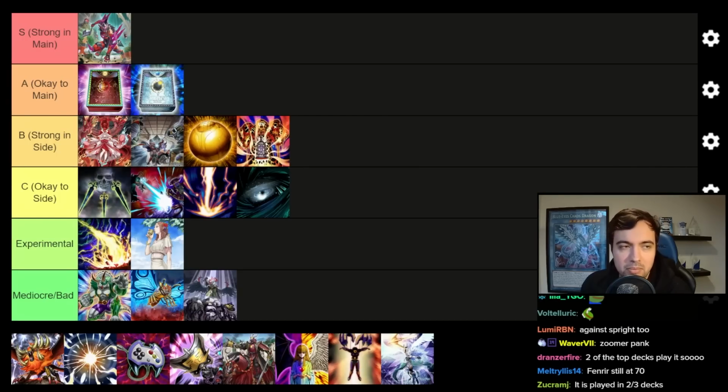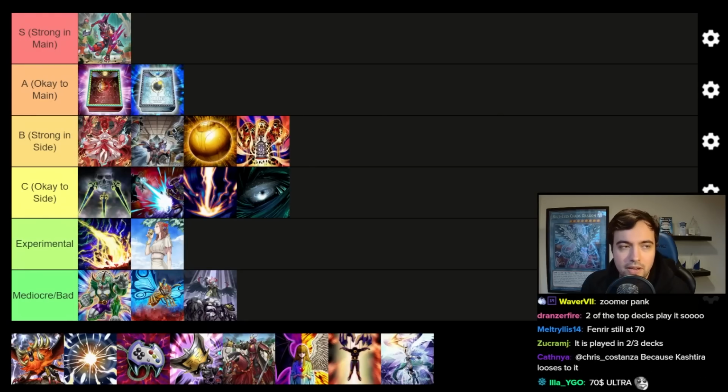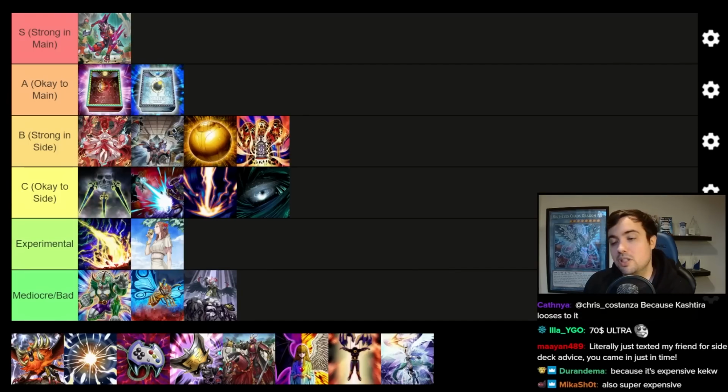The only reason why people don't really play Fenrir right now is because everyone is on Bystials, and that has some anti-synergy with Fenrir when you go second, because if you already have a Bystial on the board, you can't special summon Fenrir. Also, it's very expensive. That might be a reason for a couple of people. That is true.